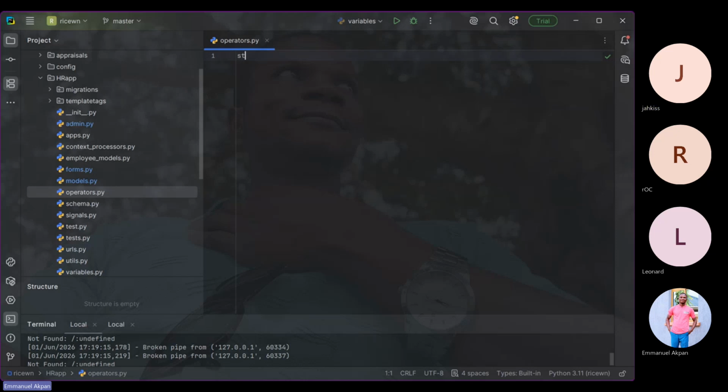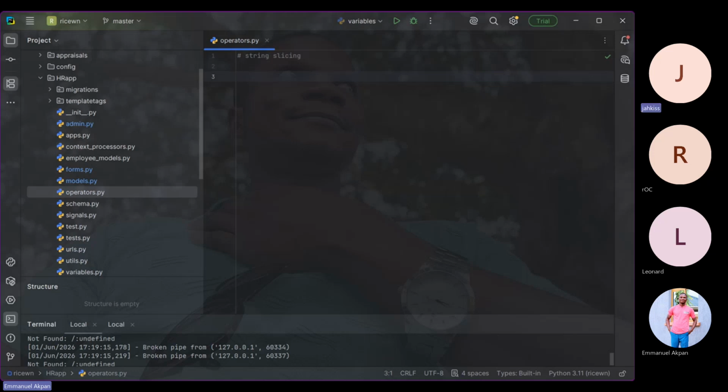Okay, so I say we are going to start with string slicing. What is string slicing? Slicing a string is simply returning a particular character or a range of characters in a string.